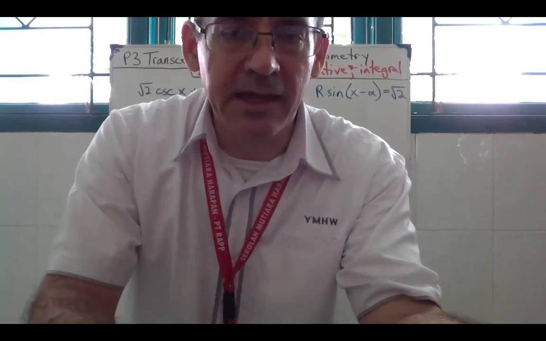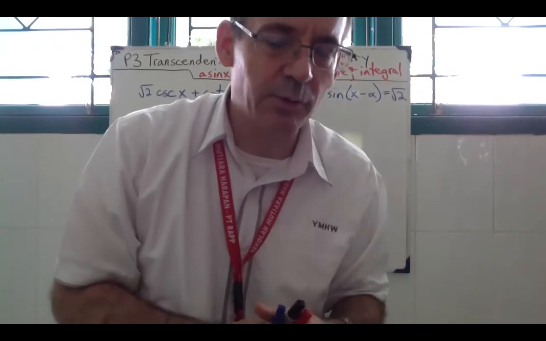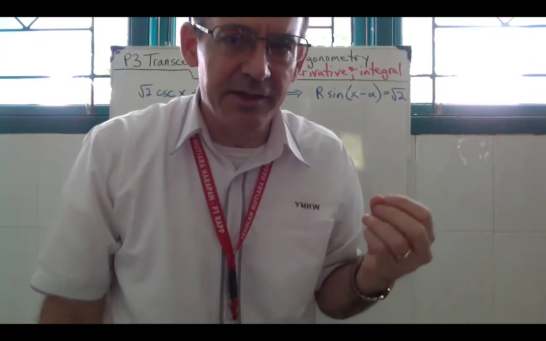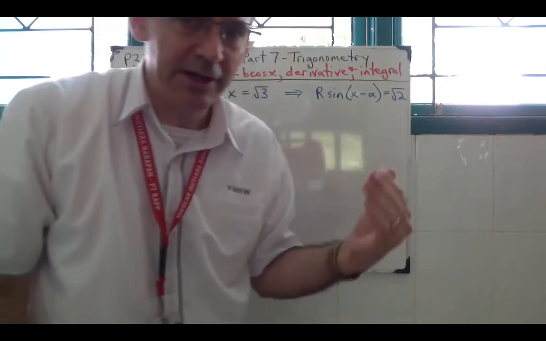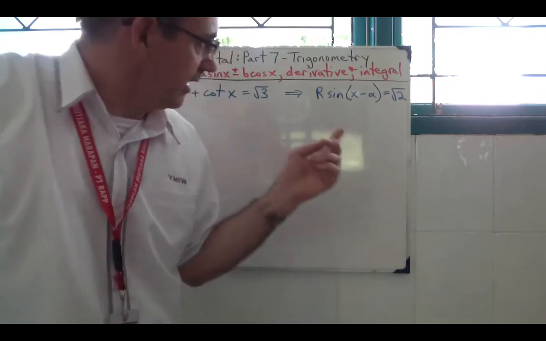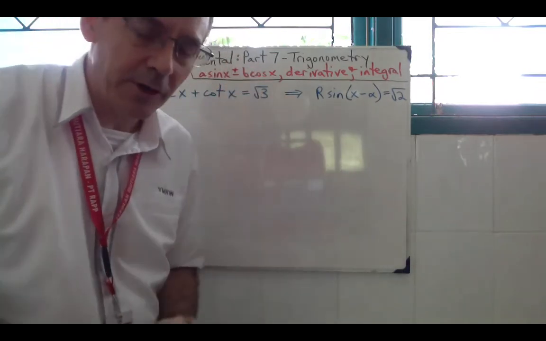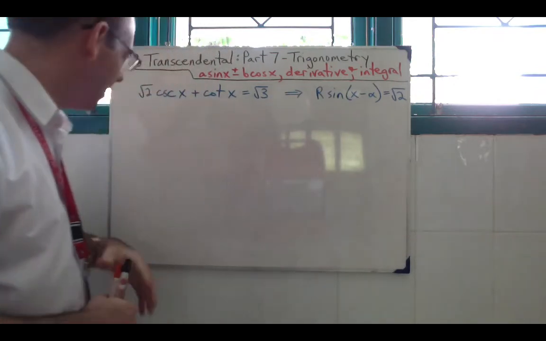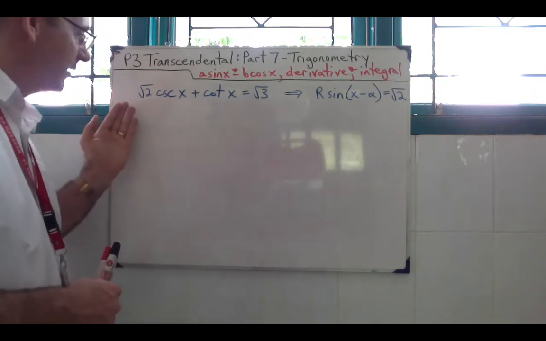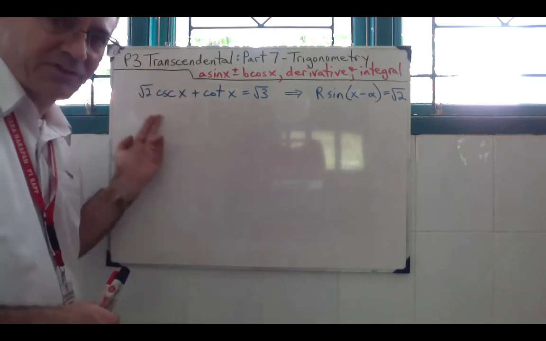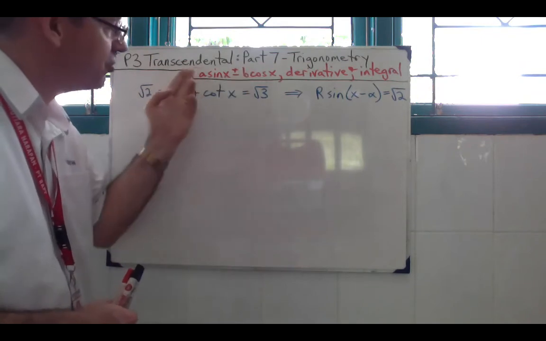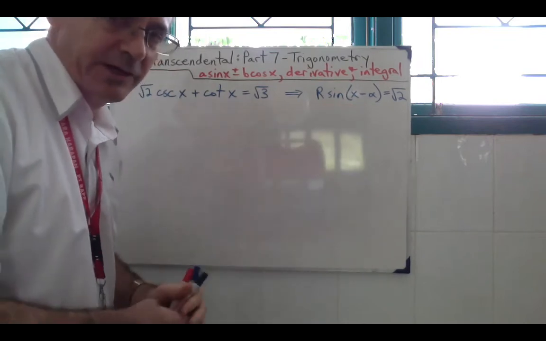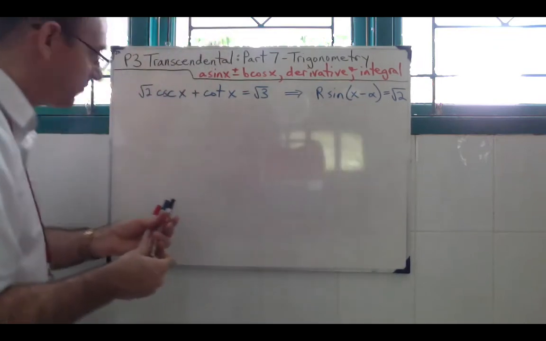Okay, so in this one, it's the same thing as what we did before, but they've just added a little twist to it. They've given us the reciprocal functions. We've already talked about the reciprocal functions back, I believe it was in part 4, where we first started the trigonometry part of transcendental functions. And so what we need to do is rearrange this with our reciprocal functions and get it back into this original format here. Then we can transfer it into this final condensed form.